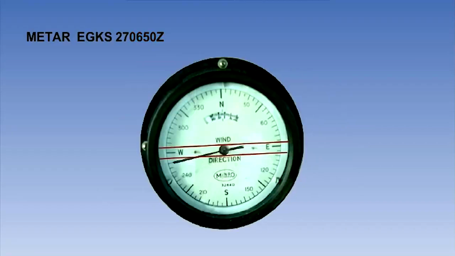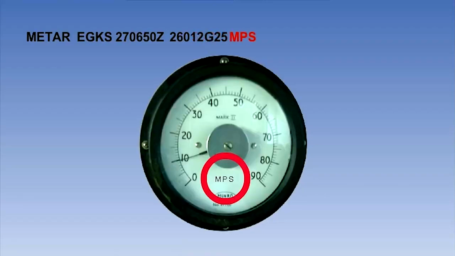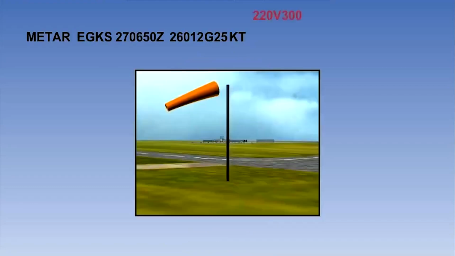Now, let's dive into the wind information. First, you'll see the direction, expressed in 3 digits representing 10-degree intervals. Remember, this is measured in degrees true, followed right after by the wind speed. Keep an eye out for a gust figure preceded by the letter G. This appears if the gust speed is at least 10 knots higher than the mean. If those gusts happen to exceed 99 knots, you'll see the abbreviation P99 used instead. Finally, the last letters confirm your units of measurement, either meters per second or knots.